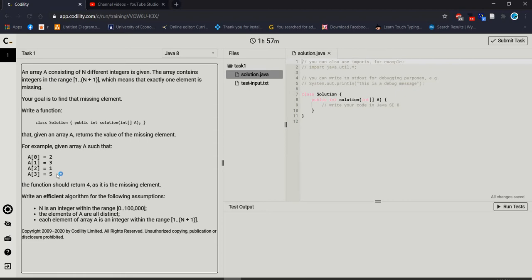So at first we have to think how we can implement it. We should find out the missing element. What sort of method do we have to use? Maybe you will get a lot of solutions related to this problem from Stack Overflow or YouTube videos, but you should remember the lesson is about time complexity. You can solve one problem in different ways, but you should always be concerned about overflow.